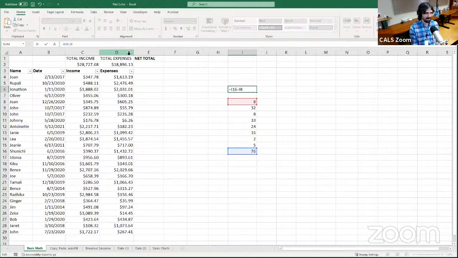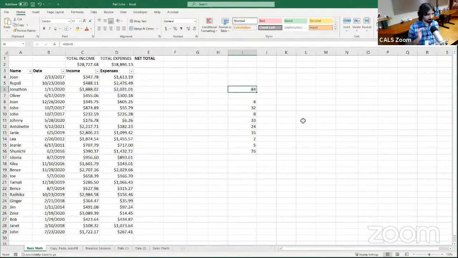I16 minus I8, like that. 76 minus 8, 68. Great. And then if I want to add them together, I16 and a plus sign, that'll give me 84. 76 plus 8 is indeed 84. So that's another way that you can do math.